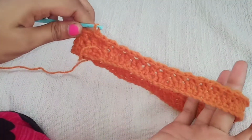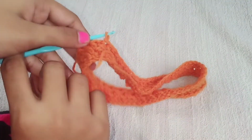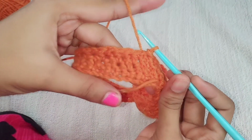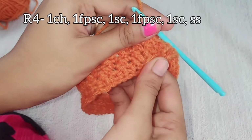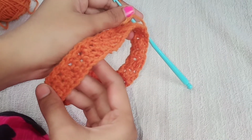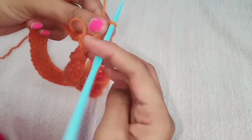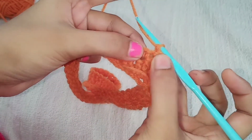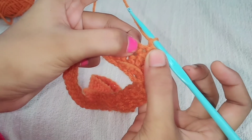So I had finished my fourth row with the slip stitch. So it will be looking like this. We have to extend it so you will get a nice pattern. And for your fifth row, make one chain and repeat your third row pattern.